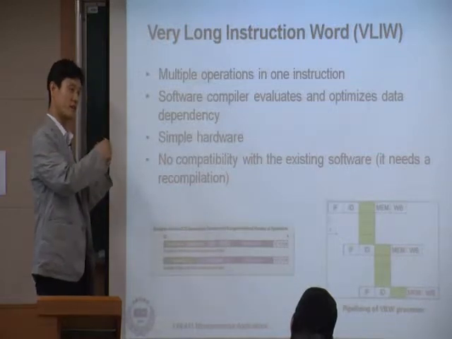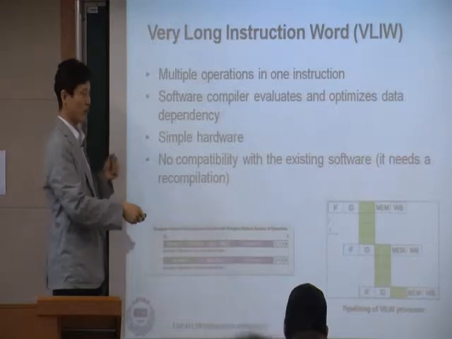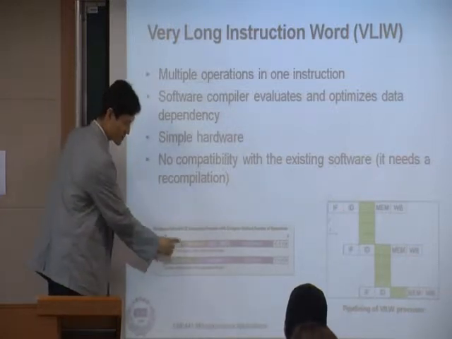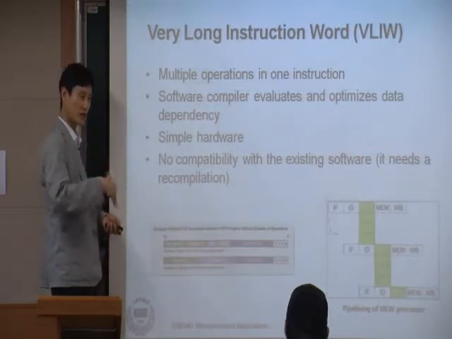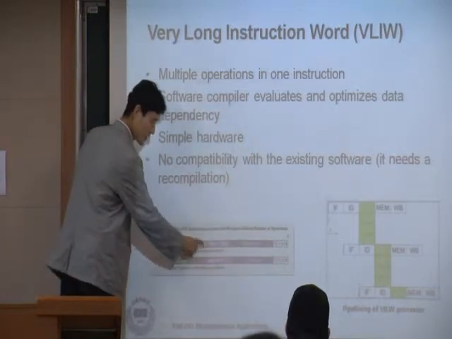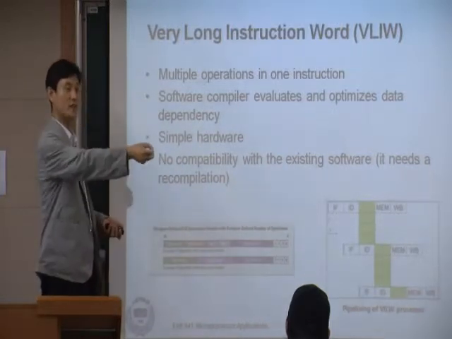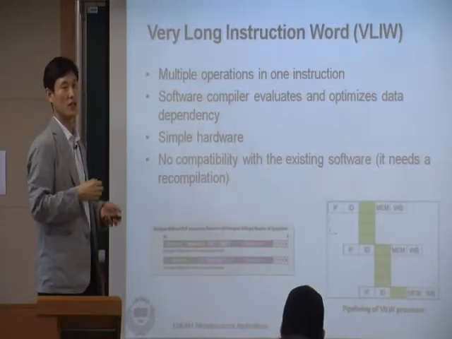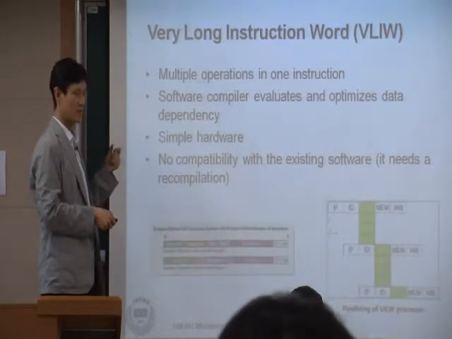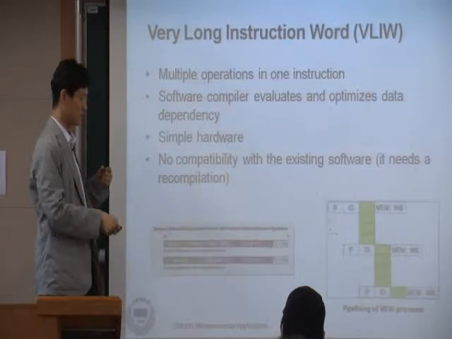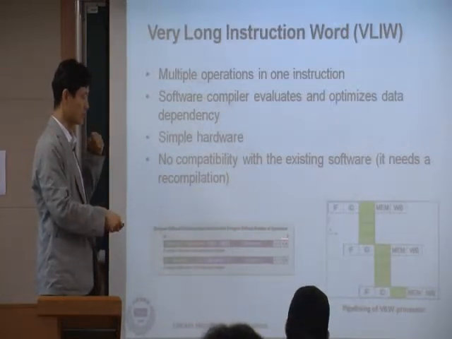I'm trying to give you the comparison. Earlier, when you fetched, you fetched only one instruction, right? And then you decode and execute. Next time, you fetch the next instruction. You fetch instruction by instruction. But in this case, you are not fetching an instruction, but instead you are fetching a word. So this whole word, 64 bits, you are fetching these 64 bits.